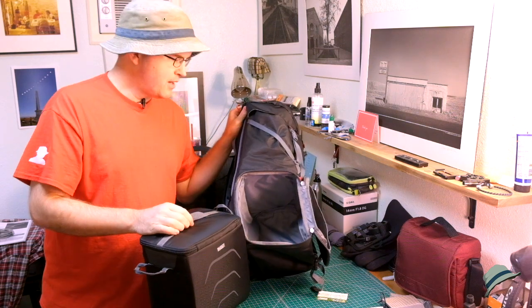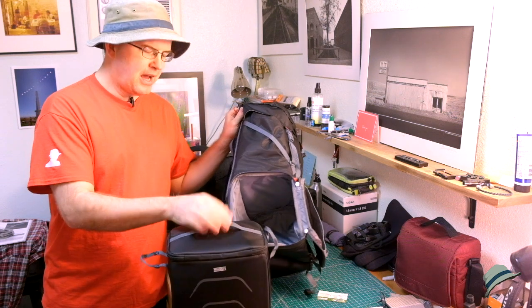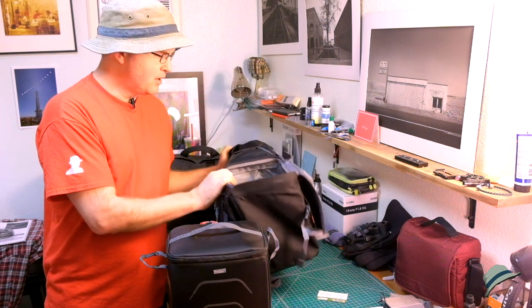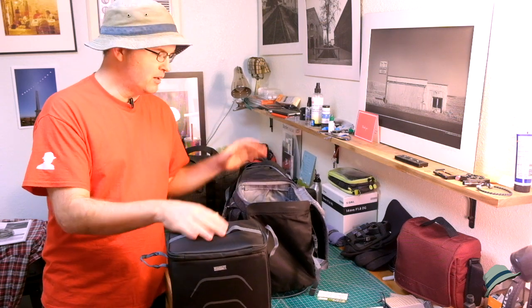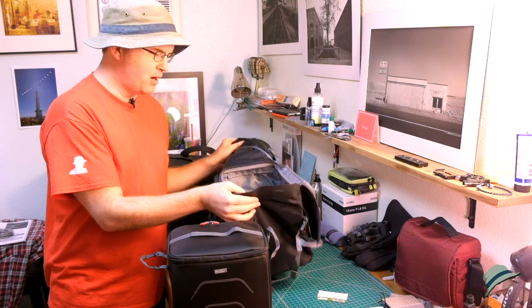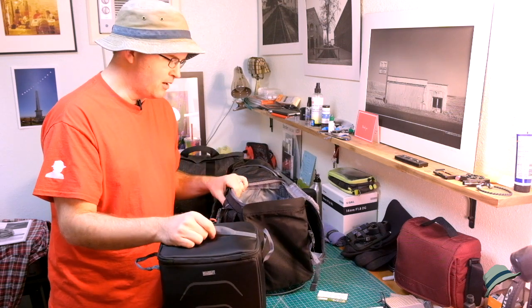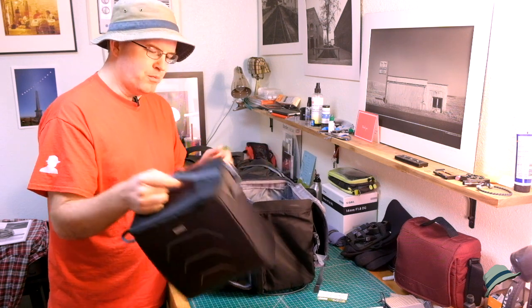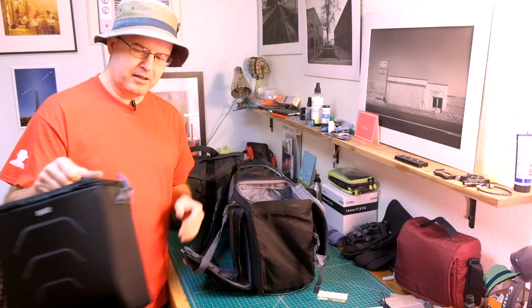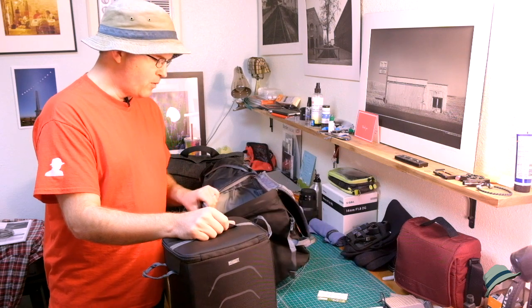The reason I really love this idea for a travel backpack is because I could take this on the plane with me, and if I have to throw this underneath, then this can get checked and I'm not going to be worried about it. That's one thing I have to worry about flying out of a small airport. This would not fit in the overhead compartment, so I can check it plane side and pick it up in Seattle when I land, but that means the camera gear goes underneath, in the back with all the other luggage, and that might be a bad thing. But by packing this way, I can have all the camera gear here, carry that on with me, everything else goes in there, and that could work out really well.